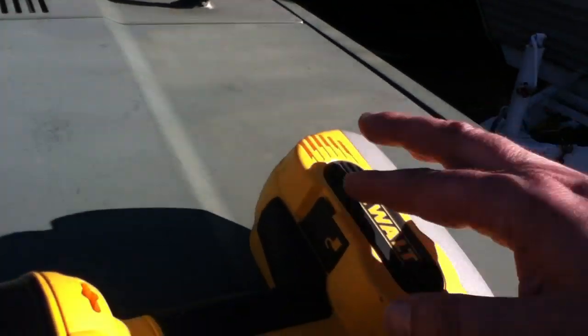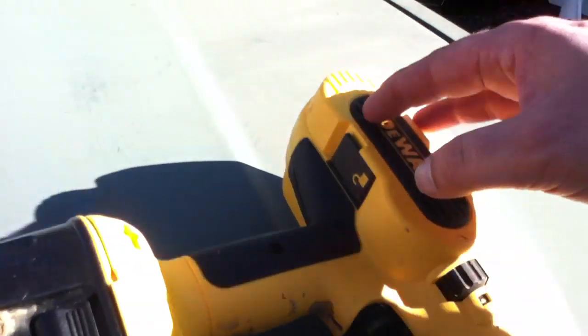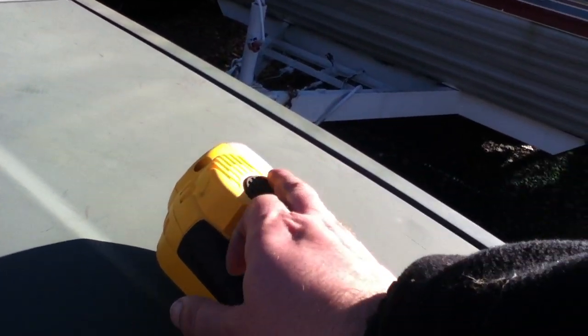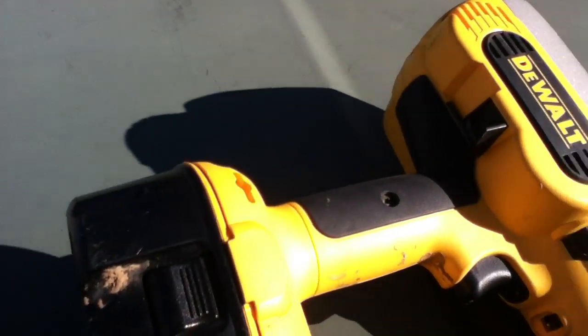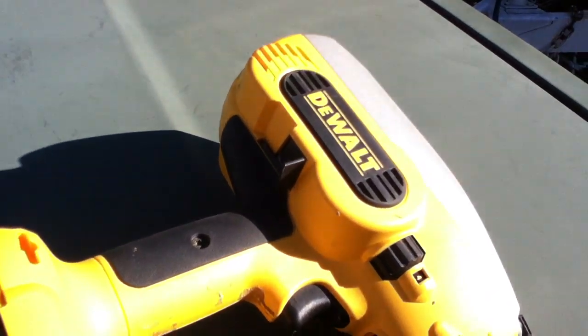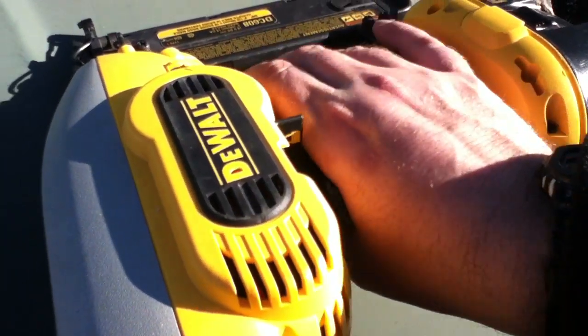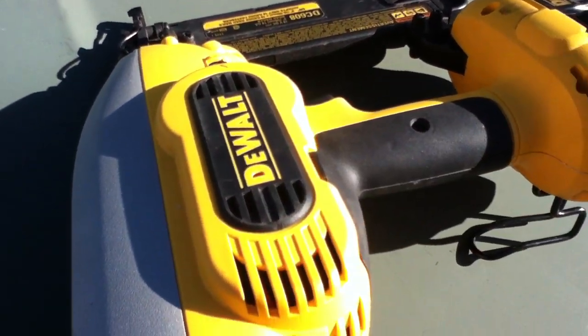The other control on this, let's say you leave it in a truck and you had it in bump fire mode or something, you didn't want it going off accidentally. There's a safety here, and so what you can do is you can set it down if you're moving it or carrying it and leaving the battery in. You may want to engage the safety. This will prevent it from firing. A left-handed person may wonder what's going on with this. A right-handed person would feel this and know that it's unsafe.